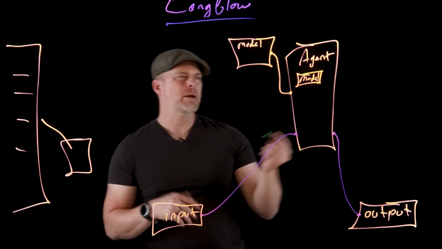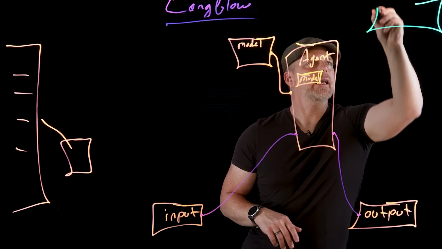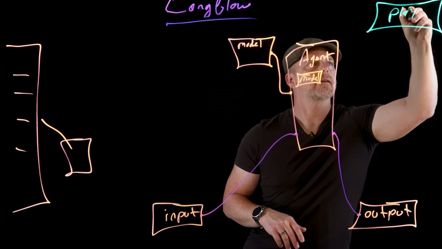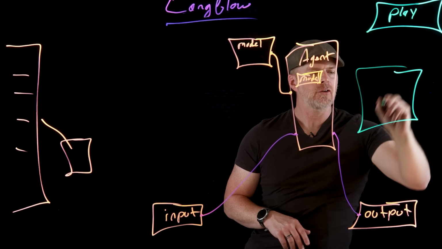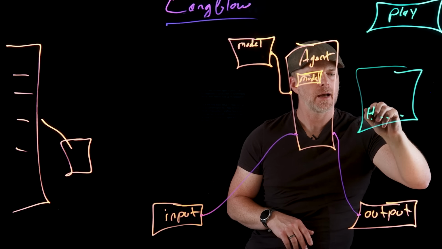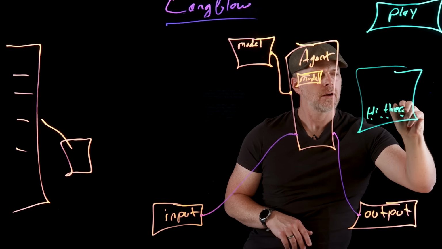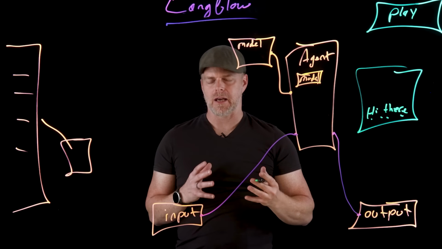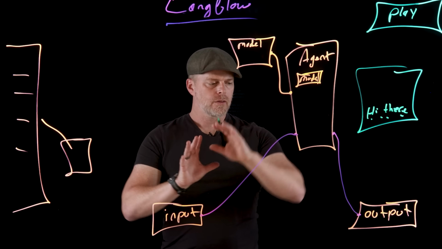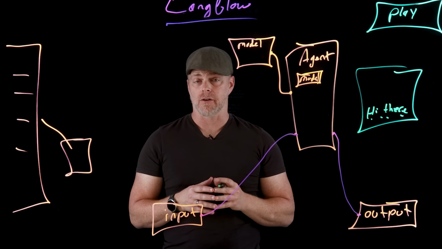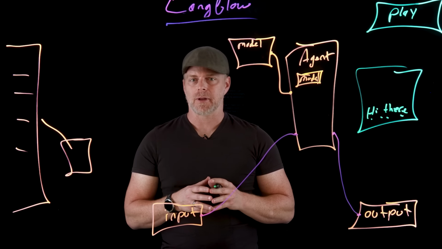Now, once I have my basic agent in place, I can use the playground up here in the top corner. And this allows me to start testing my agent directly well before I've even hooked up an application, right? So I can start to work out the basic flow of what my agent is going to do, and then I can worry about my application later. Now, this is just the most basic setup.